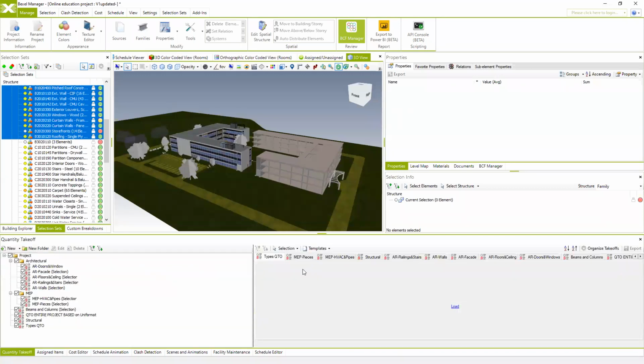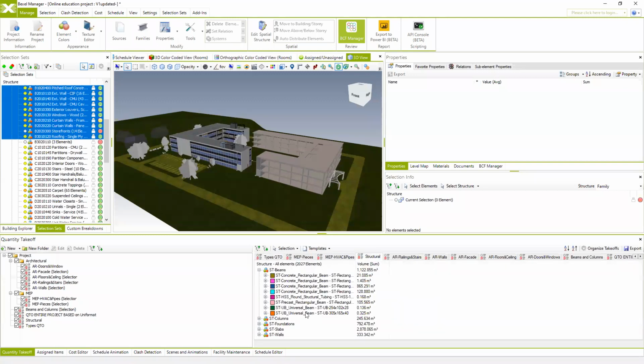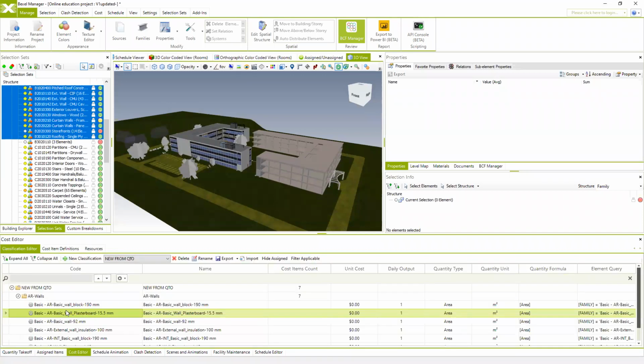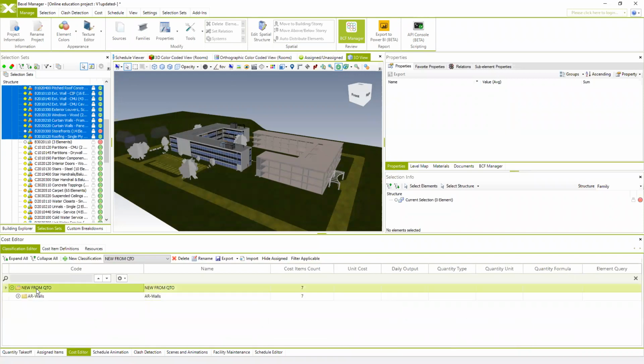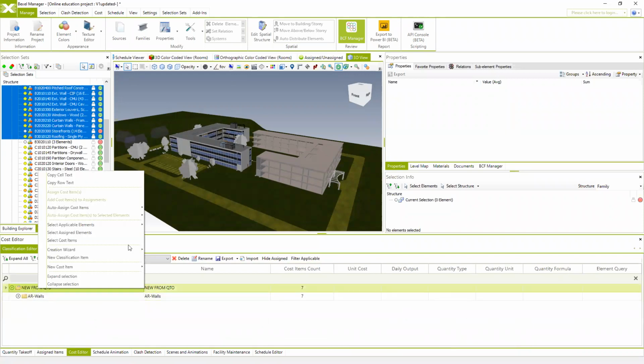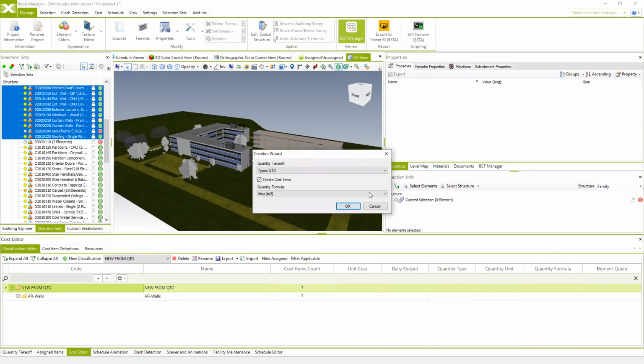If I go to my quantity takeoff and, for example, see the structural quantity takeoff, how it's created, and it calculates the volume, then we can go to the cost editor and do additional classification right here from the creation wizard, from quantity takeoff, and use, let's say, quantity takeoff structural, which automatically calculates volume.